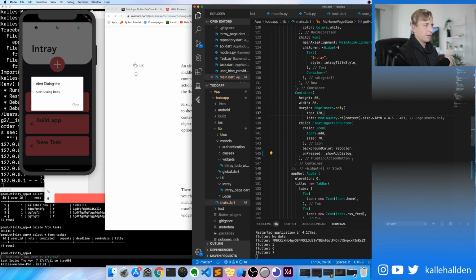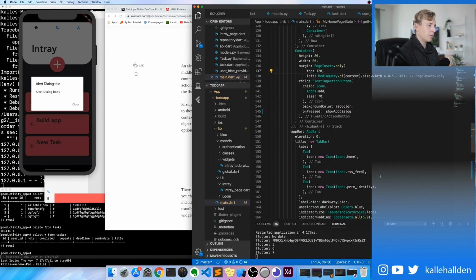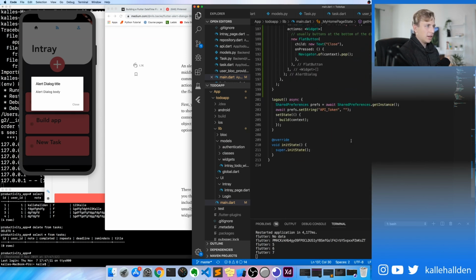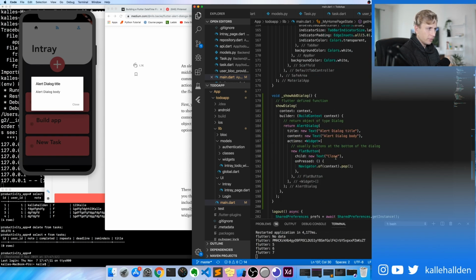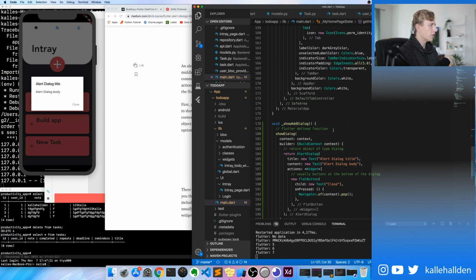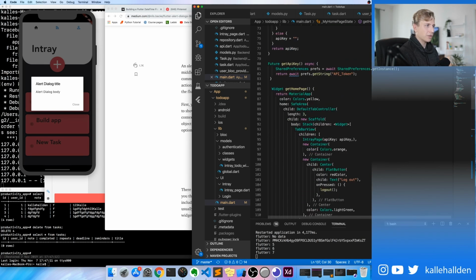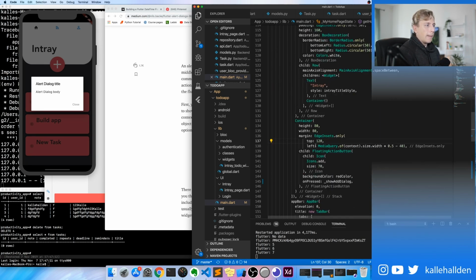So right now it's white and we don't want it to be white, and usually this is pretty difficult when it comes to alert dialogues. We need to wrap something in a theme.